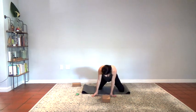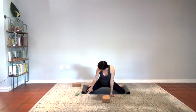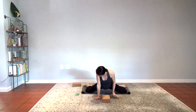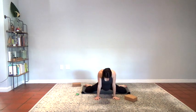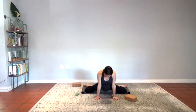Okay. My knees are going to go wide. The knees come to the top of the mat. The ankles are in line of the knees. And I'm letting my knees go wide. So I'm in this nice, wide, stretching the inner thighs. Which everything in the hip connects.